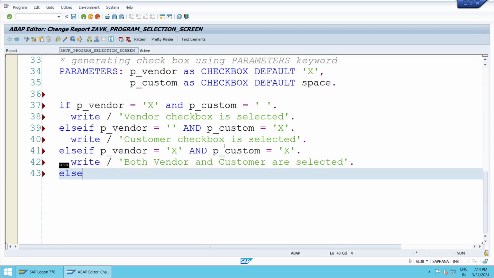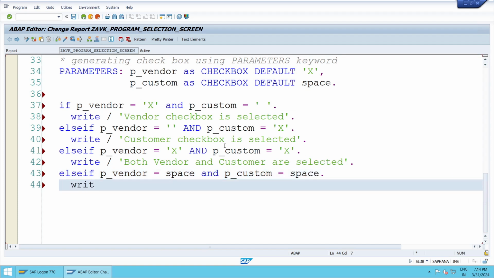Last, the else option. Because if you find all these things, better you write p_vendor equals space. You can even print this way also. And p_custom equals space, write statement, new line.